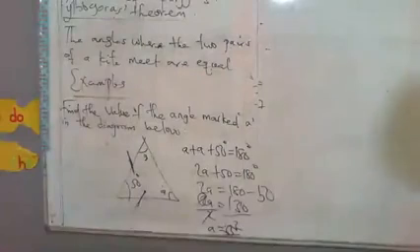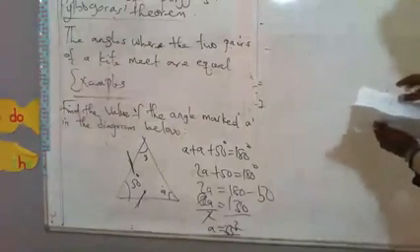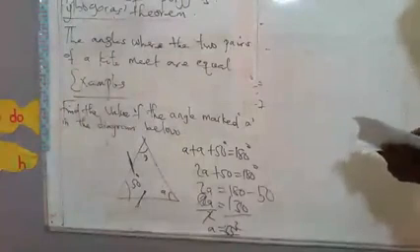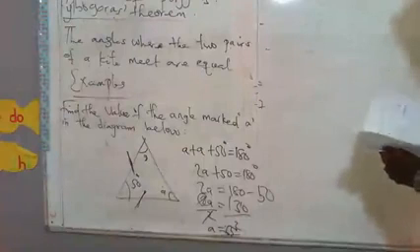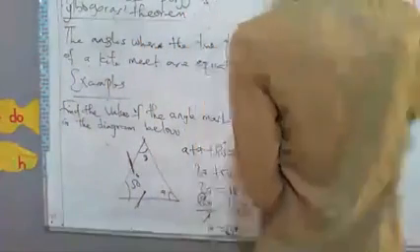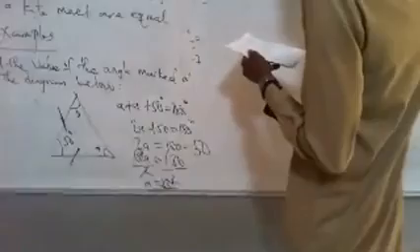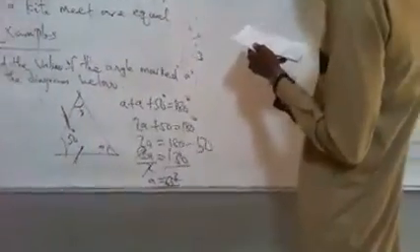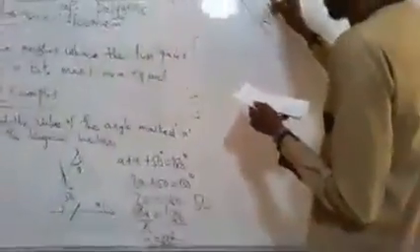Another example. Let me take another example from quadrilateral. Second one, we are given this shape now. You can't tell me this is a kite, and you can't tell me it's a rhombus. So it is irregular. That's why I told you it can be regular and it can also be irregular. They ask you to find U.